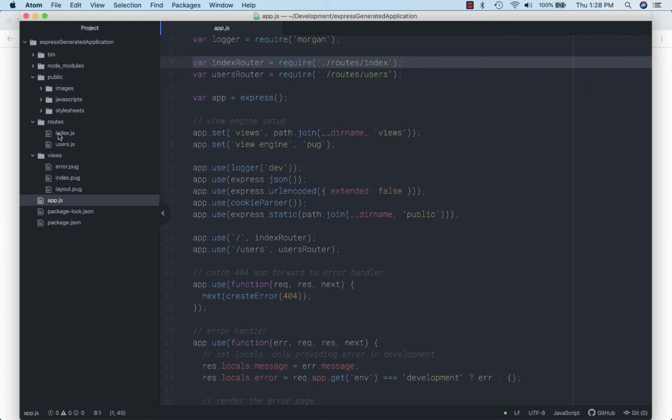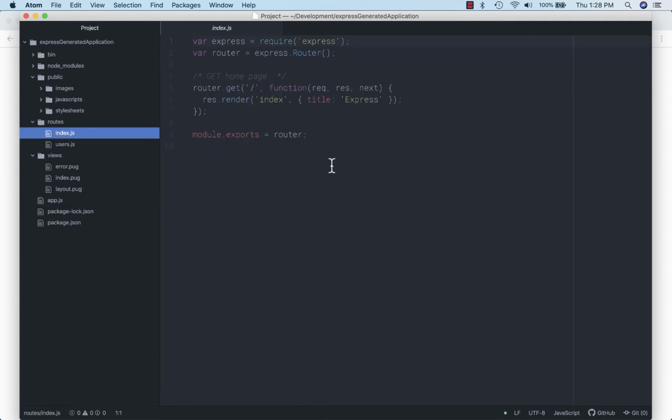Okay, so let's go to that index.js in the routes directory. And you'll see what's happening is it's saying we're going to require Express, and we're requiring the Express router. So whenever we're handling routing, we're going to require the Express router. And what the router can do is it's going to say, okay, you've given me this path. You're not giving me a path, you're just saying at the root of that directory, so at the root of our website, then I want you to run this function.